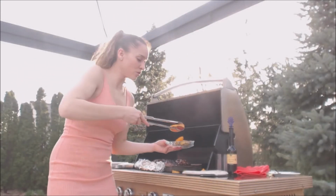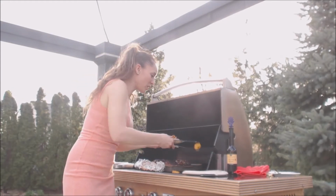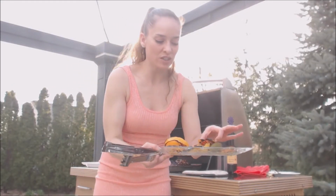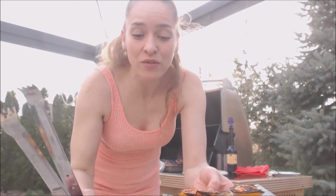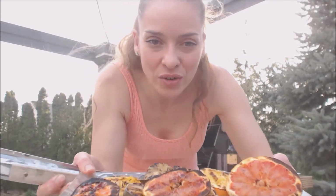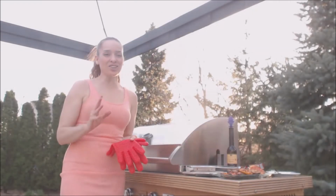Grilled citrus is beautiful, not only with the turkey tonight, it'd be great with any other poultry. It'd be great, obviously, with fish or seafood, great with pork, and any number of beautiful vegetarian dishes, or even squirted on top of other fruits for dessert. Now look at this variety. We have the orange and the grapefruit and the lime and the lemon. It's gonna look beautiful.